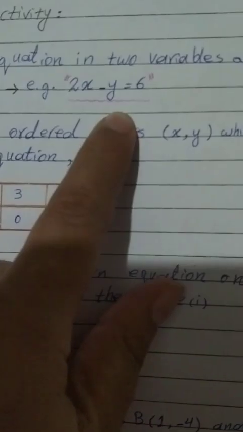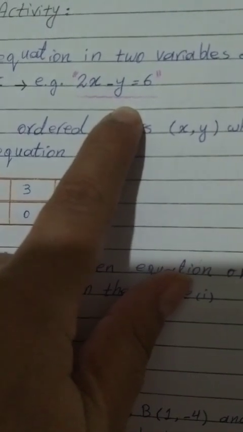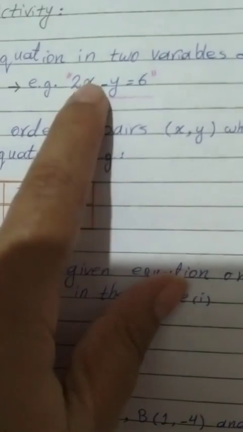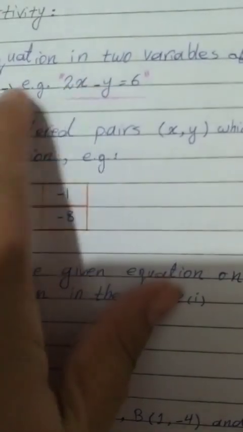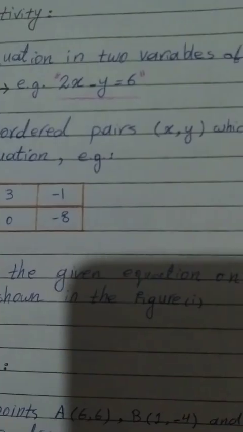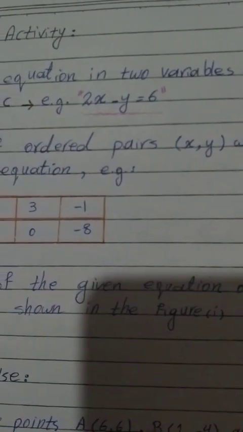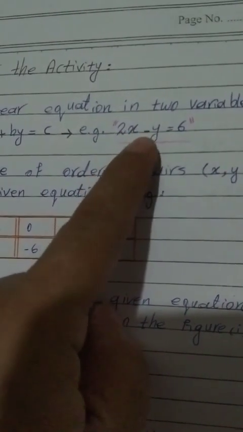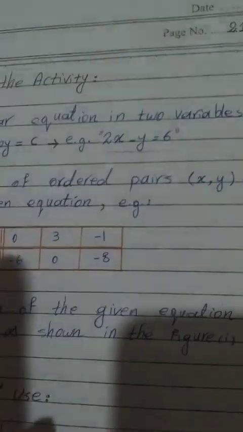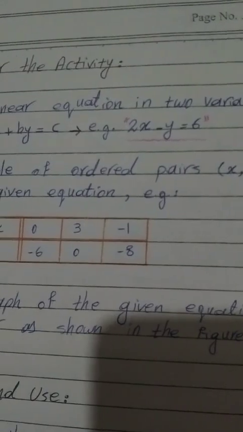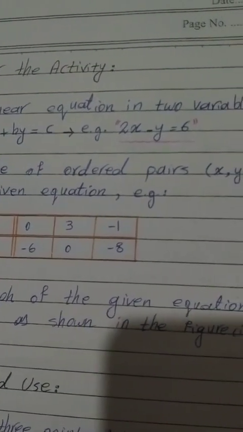Don't be frightened of x and y, like saying, oh, what is x, what is y? Think now x is one fruit and y is another fruit, or some other character, based on whatever you are more comfortable with. Think it is telling you 2 times the price of 1 apple minus the price of 1 banana is equal to 6 rupees. In such a way you should understand. You learned it in primary school itself.